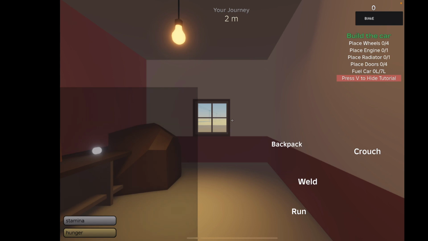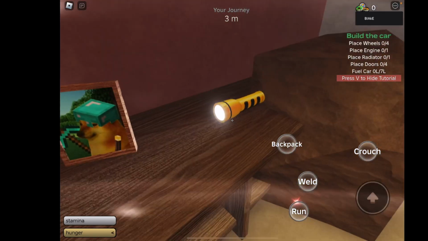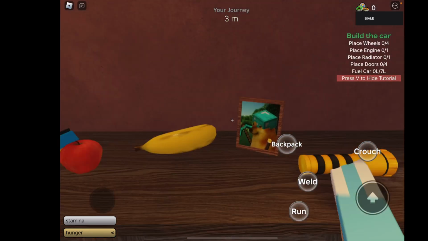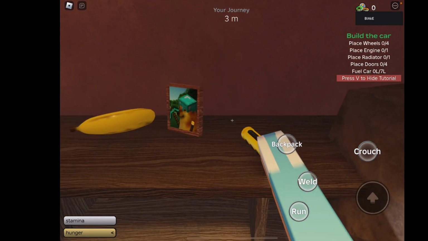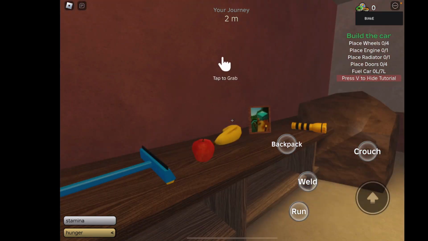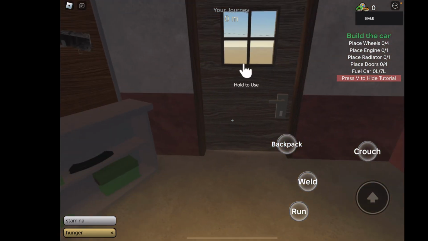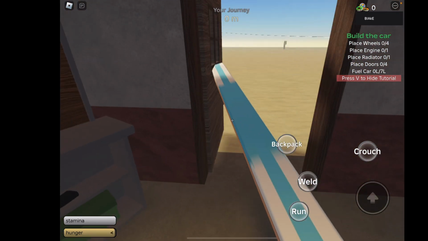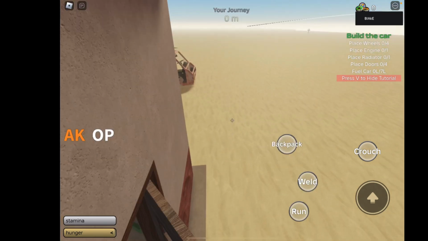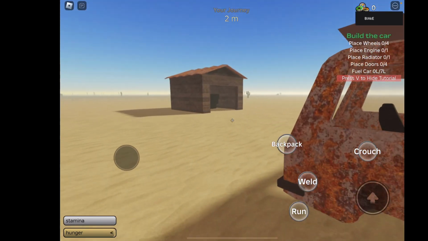I haven't played this in a while. I've played before. It looks like they've added some new items. Well, these have been here, but this I've never seen, and this I have seen. I've never seen that rock. But let's just slide through. I wonder what's in this.